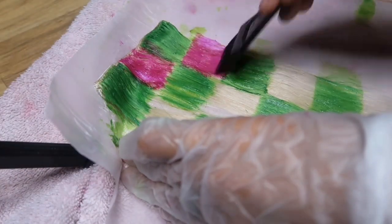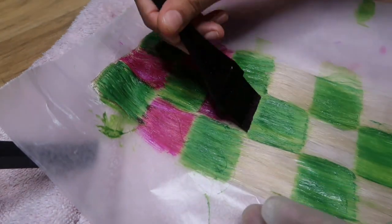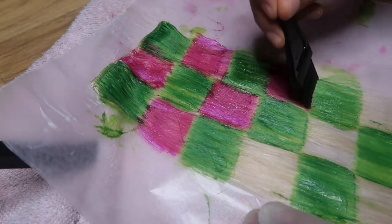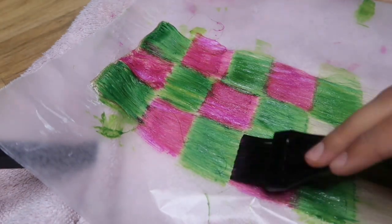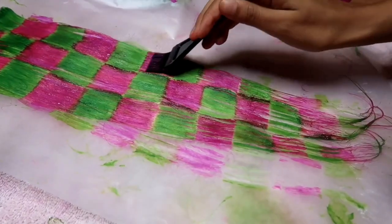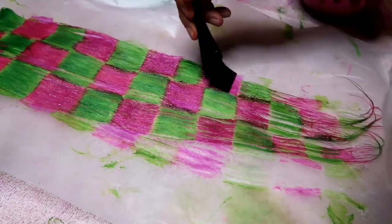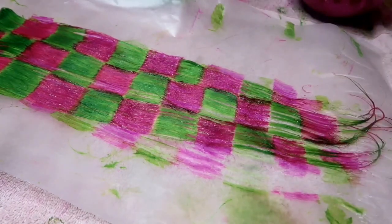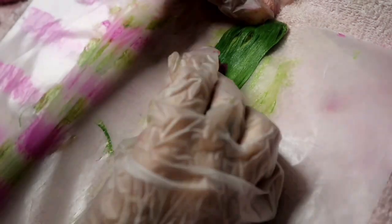Once I filled up the whole extension with green squares, I went in and filled all of the blonde spots with pink. Pink and green make a really ugly color when they mix, so I did my best not to let the colors touch. I went all the way down making sure every hair was completely saturated so that it dyes perfectly. Then once you go all the way down, just flip it over and make sure you completely coat the back. If all this looks like way too much work and you feel like you can't do it, I am selling hair extensions on my shop — you can message me about custom colors, custom lengths, and custom designs, so check out my shop.